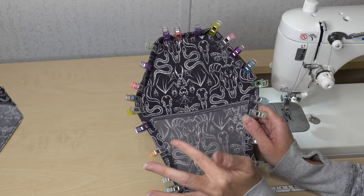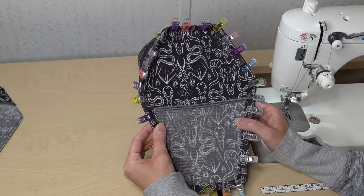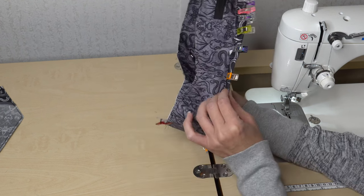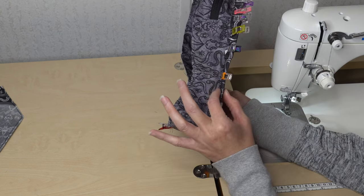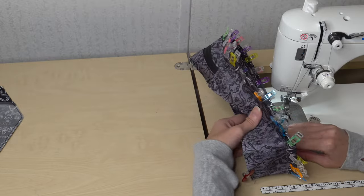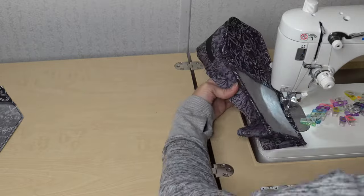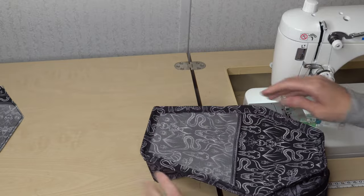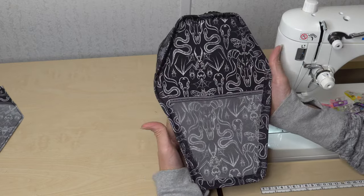My binding is a little bit wider than I'd usually like. Instead of one and a quarter inches, I should have cut it at about an inch — that would have been perfect where my material isn't thick. With binding you never know exactly how wide — if using vinyl with thicker materials you'd need that extra quarter inch, but with thinner materials like mine, go with the inch for waterproof canvas. The binding is attached — if it's bothering you where it's long you can pop it out and trim it down, but once everything is closed it really won't make much of a difference.